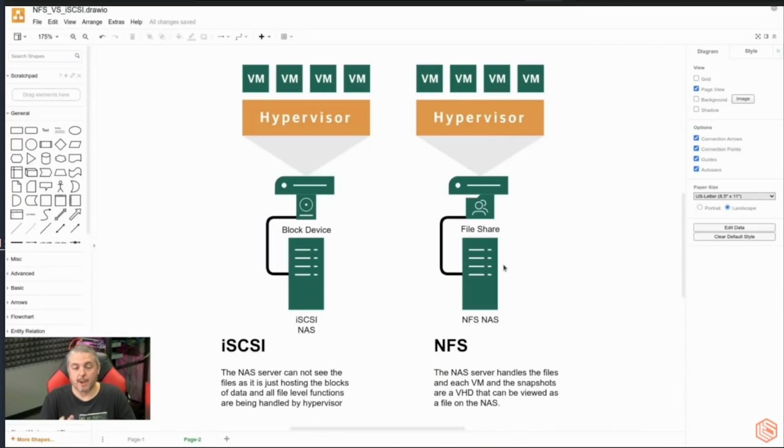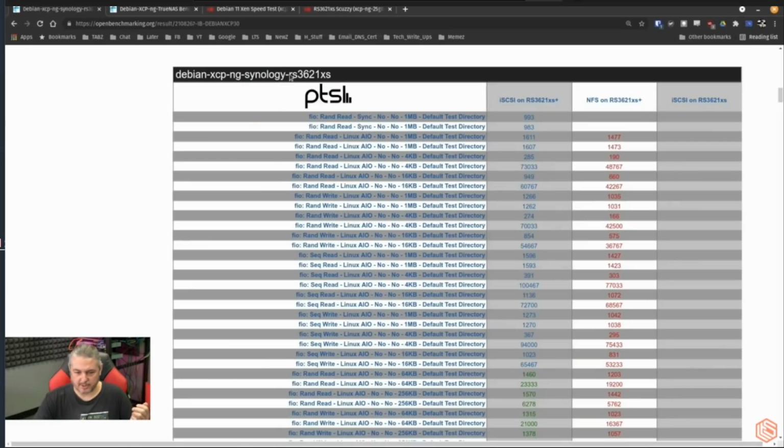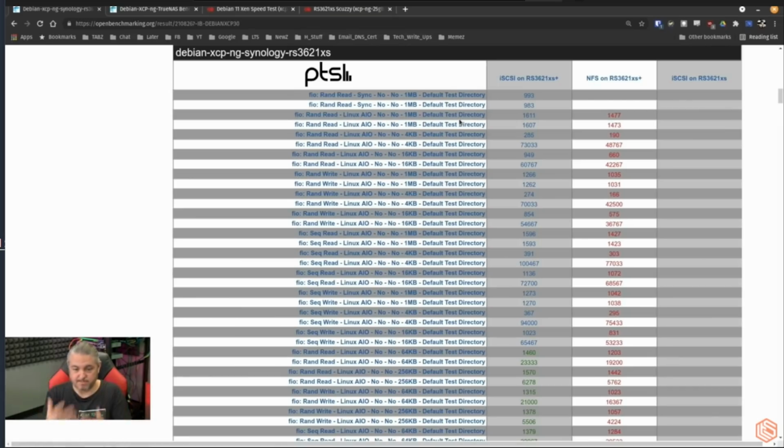Over at Lawrence Systems, Tom Lawrence has been doing testing of iSCSI. So if you run a VMware server, you might have virtual machine storage available on your ESXi hosts as iSCSI targets. And depending on if you're going to do that, the iSCSI performance actually is a little bit better right now on FreeBSD than it is on Linux, IOPS and other performance. So if I were going to do that with my storage, then FreeBSD, TrueNAS Core instead of TrueNAS Scale, or one of the paid IX Systems products, might be a better choice.